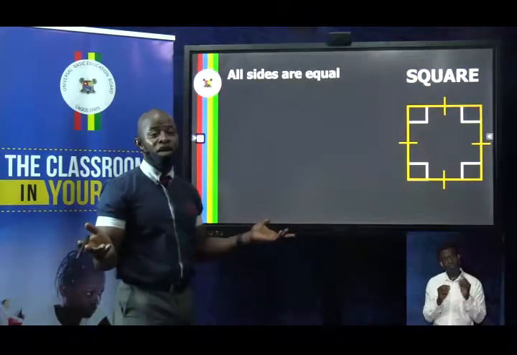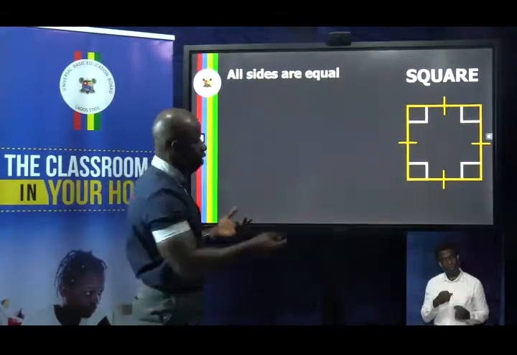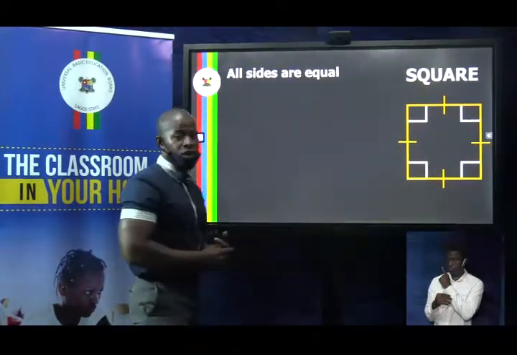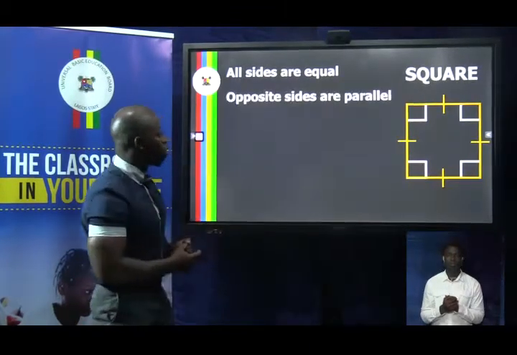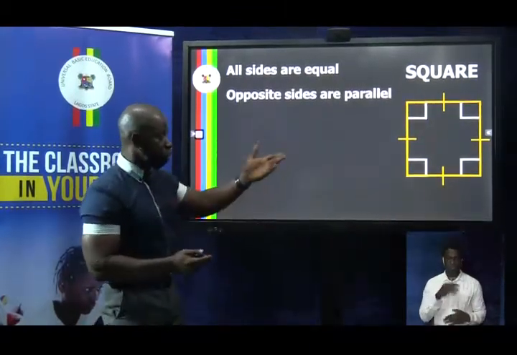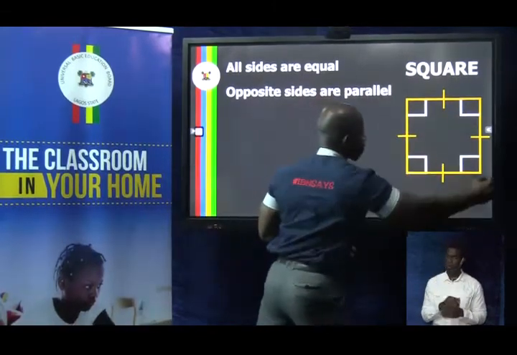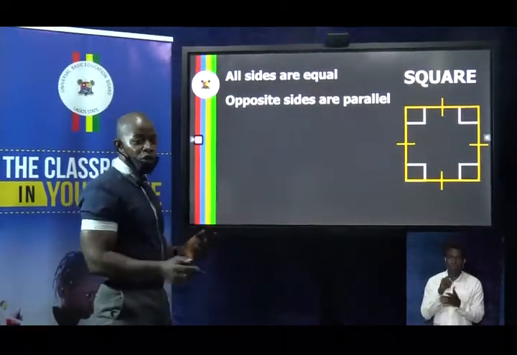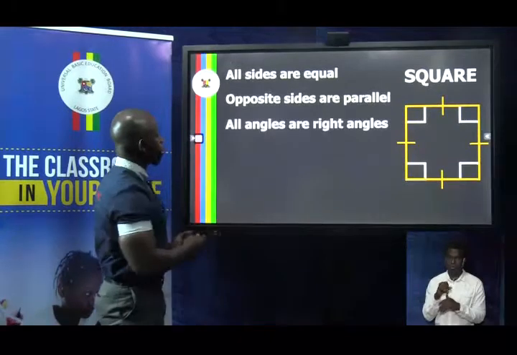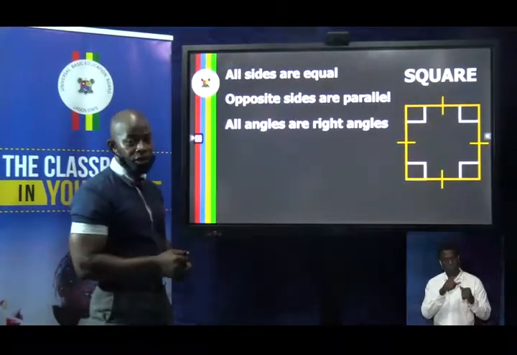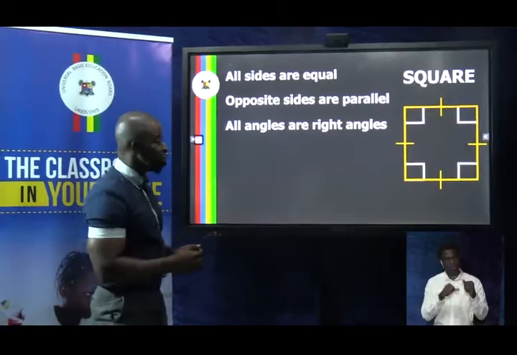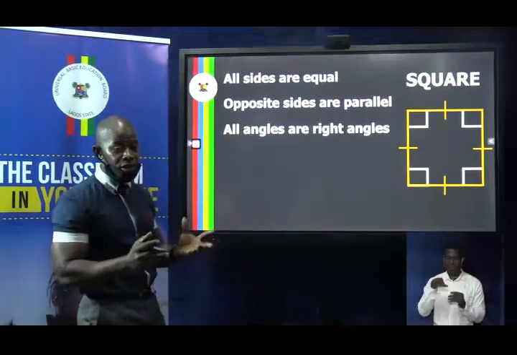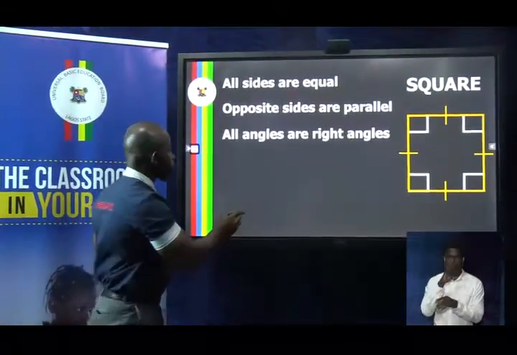First property is that all sides of a square are equal. That's why you have equal markings. This side is equal to this side, is equal to this side, and is equal to that side. Let's see. The opposite sides are parallel. So obviously you can say this side is going parallel to this side, and this side is going parallel to this side. It's something you can observe on the tiles on the floor. All the angles are right angles, just like the rectangle. All the angles are 90 degrees. 90, 90, 90, 90. And that is why the total angle is 90 in 4 places. 90 times 4, 360 degrees.